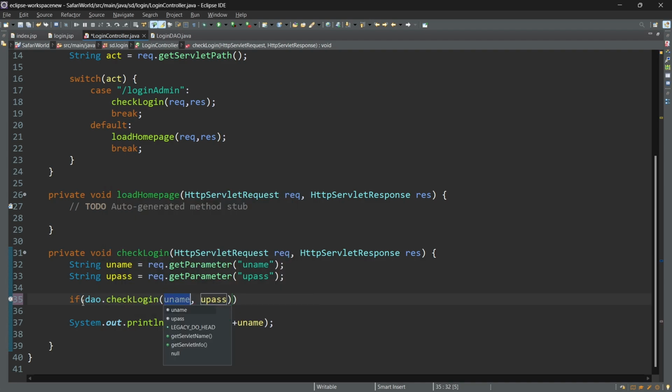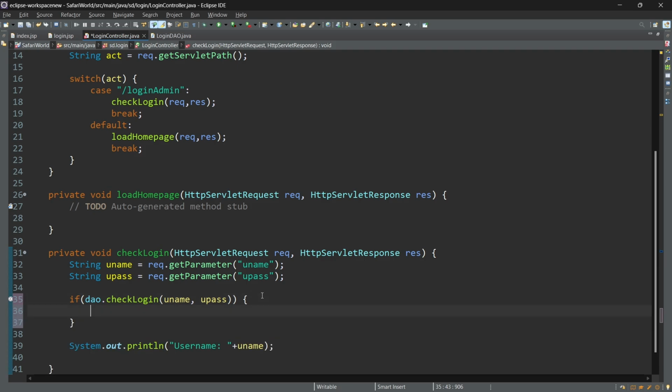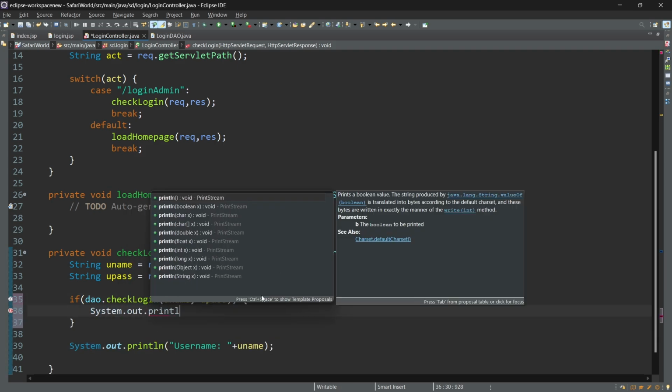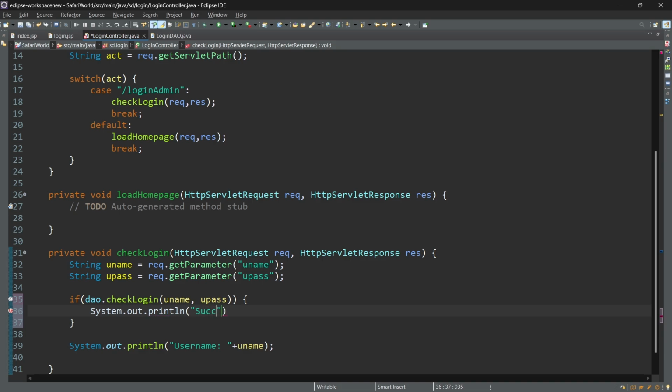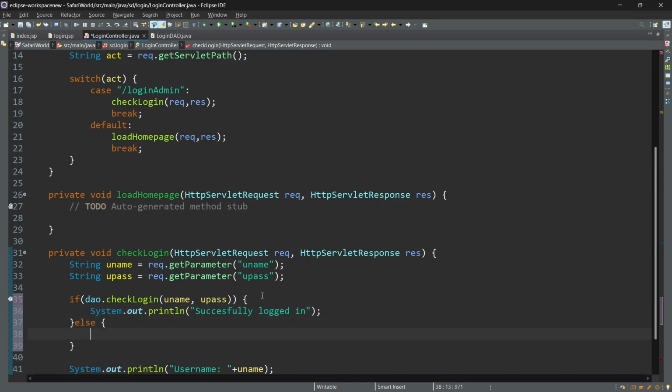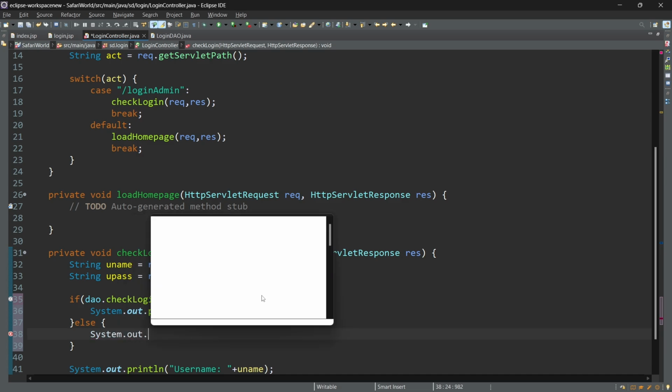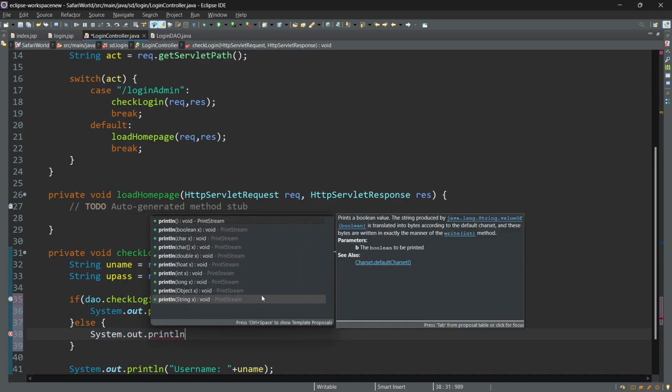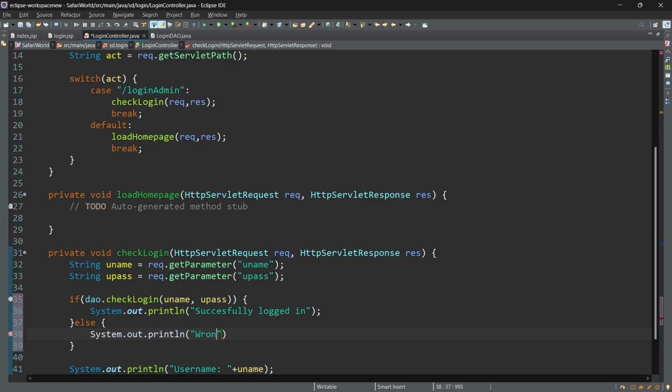If this returns true, at that time we can output System.out.println successfully logged in. Otherwise we need to output wrong credentials, right?